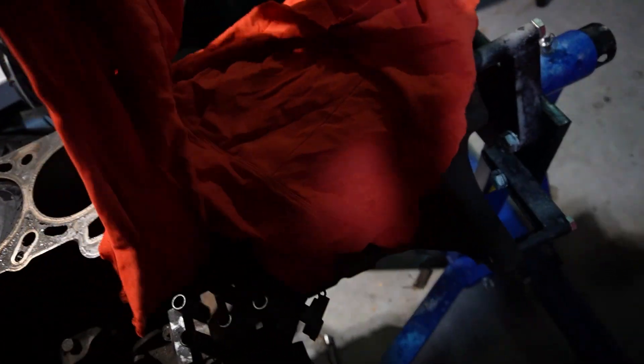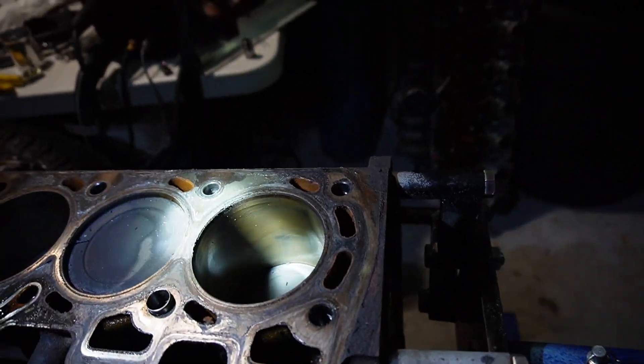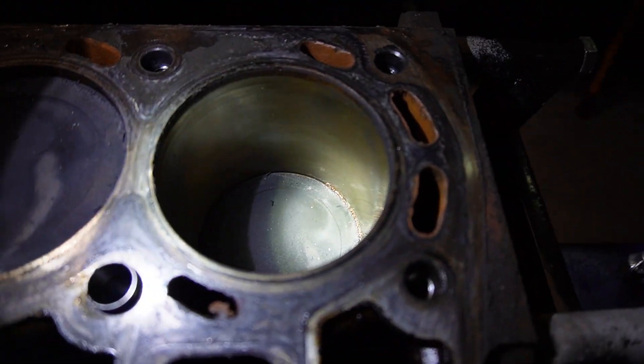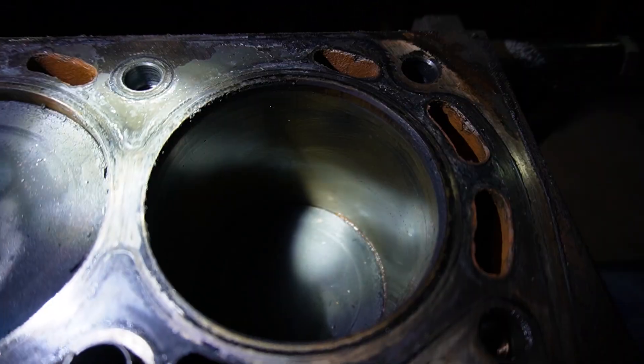Alright, you guys ready for this? The grand reveal. So I don't know if you guys remember, but my EF motor — which is in the boot of the AU going to the scrap — it was quite ovalled in the cylinder walls, meaning the cross hatching on basically half of the cylinders were missing because the rings were damaged. It was an unknown kilometer engine and basically over time it wore away the cross hatching, which isn't good because that means the motor was not looked after. But this engine has around 275,000 kilometers. Check this out — you can still see the cross hatching all the way around, which is beautiful. Absolutely lovely. Even on the last cylinder, which usually gets the most heat, it's beautiful.